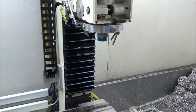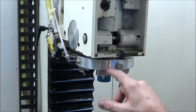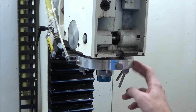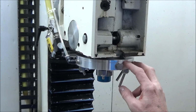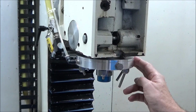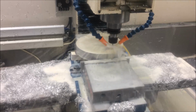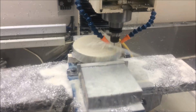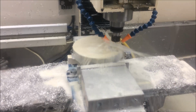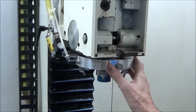Alright, so that's the situation right now. I'll throw some pictures up so that you can see the chamber that's inside. I had it set up to cut kind of an O-ring groove, and I was going to make a homemade O-ring and go in there. But right now it's running fine with no gasket whatsoever.